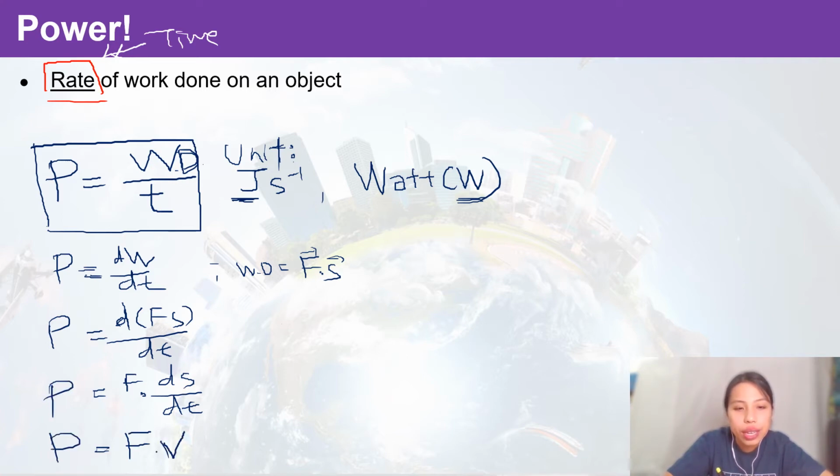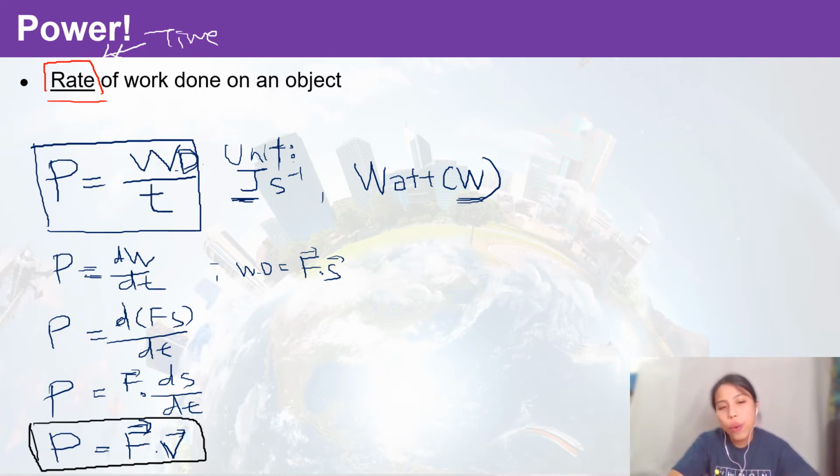Okay, so here is velocity and force, also vectors. I'll just write out the vector part for you. So you should know how to use this formula, and where it came from is basically just plugging this inside here to expand the formula a bit. But it's handy because it gives you another way to calculate power. It's the same thing, but it's a shortcut.